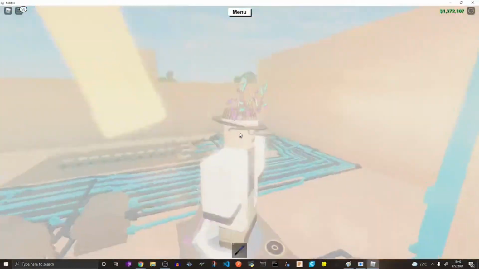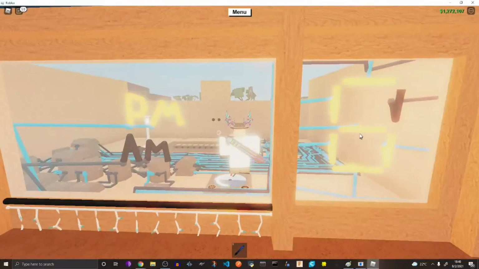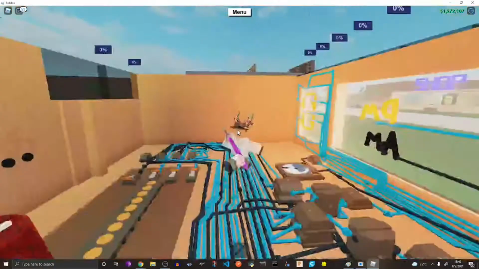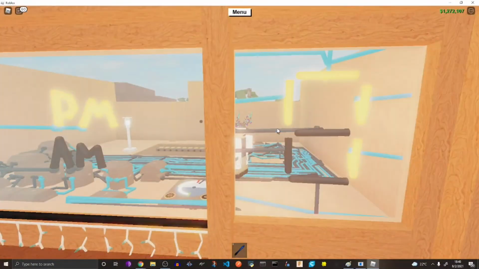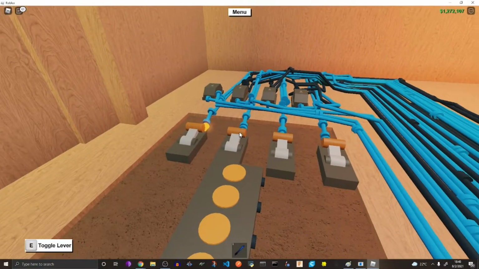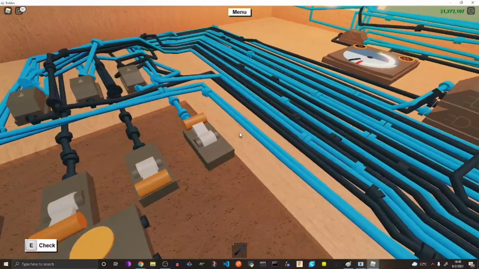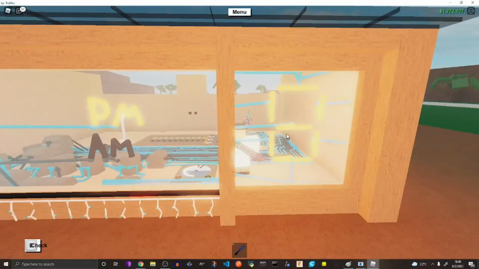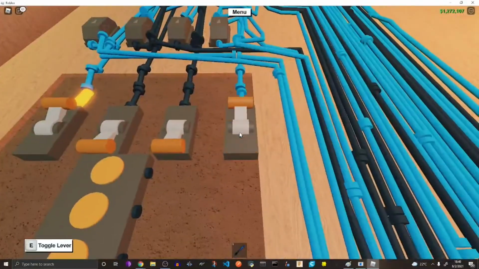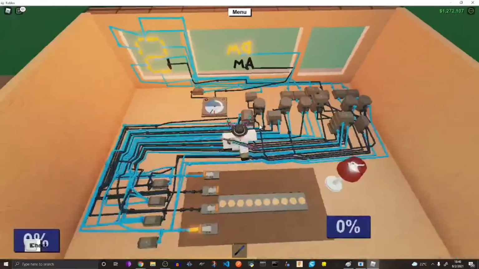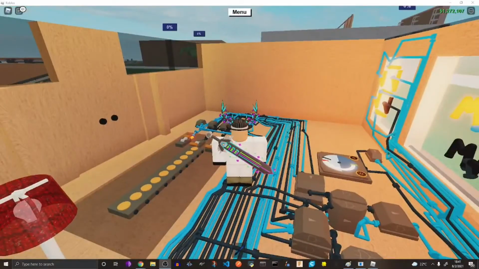Okay. 6. Yep, 6. 7 will be all 3 of these on except for this one, the A input. Wait, there we go. 7 right here. 8 will just be this A one on, with all of these ones off. Eight. And finally 9 will be A and D on. There we go, 9.